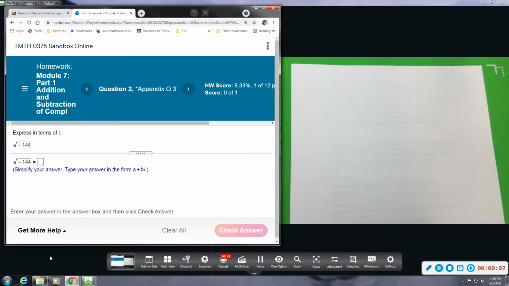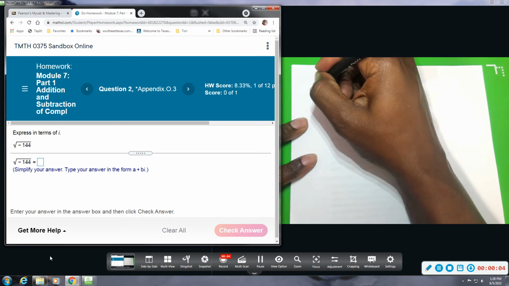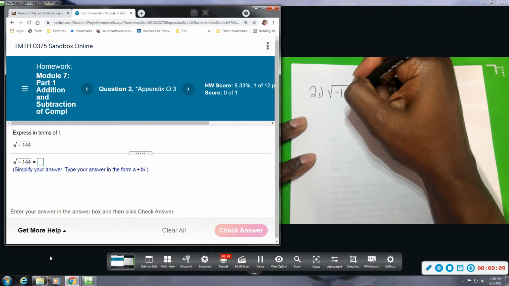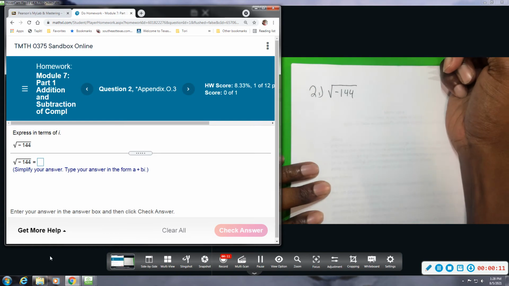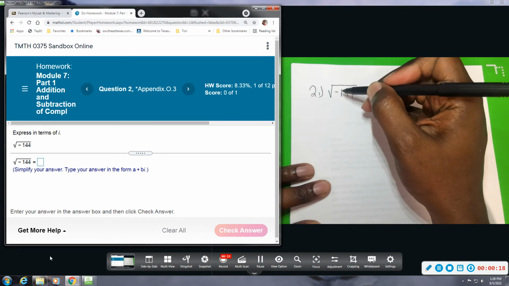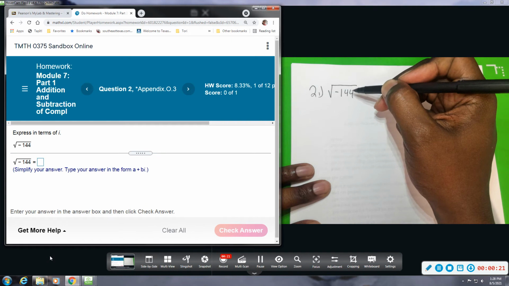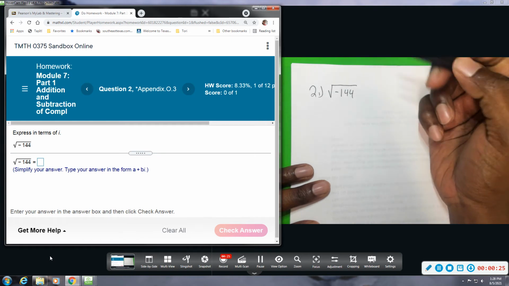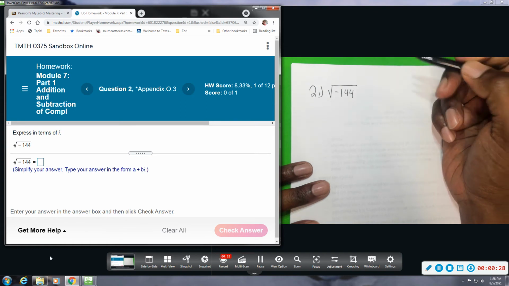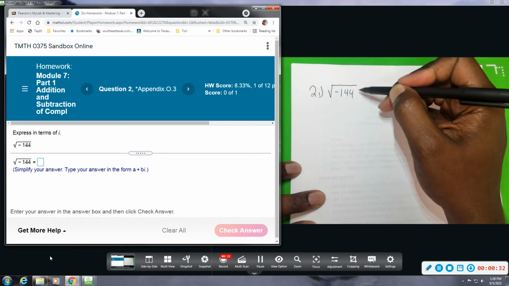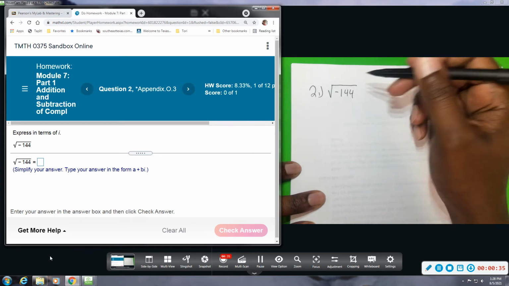All right, number 2, we want to evaluate the square root of negative 144. Okay, so you want to be familiar with your multiplication tables, multiplication facts, however we say them nowadays, because it will help you to break down these square roots a lot quicker. If you don't know your multiplication facts, you can still do it by just reducing each term, which I'll show you here in this process.